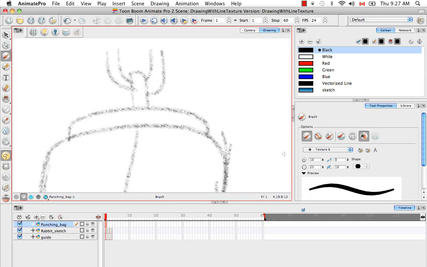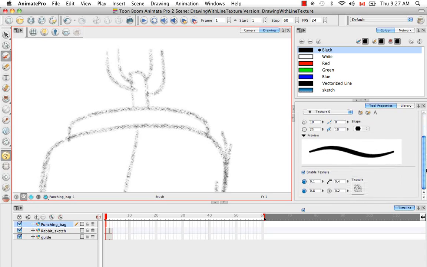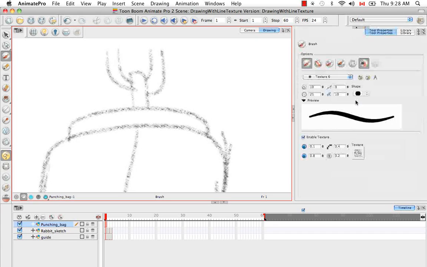So now let's explore the properties of the texture line in the Tools Properties panel. If you scroll down, they're just beneath the regular brush properties. I'm just going to expand the window here so that we can see the entire panel. So with the texture brush, it has all the same properties as a regular brush. So the min-max value and the smoothing and the brush tip shape are all still applicable. However, it takes on these extra properties at the bottom.